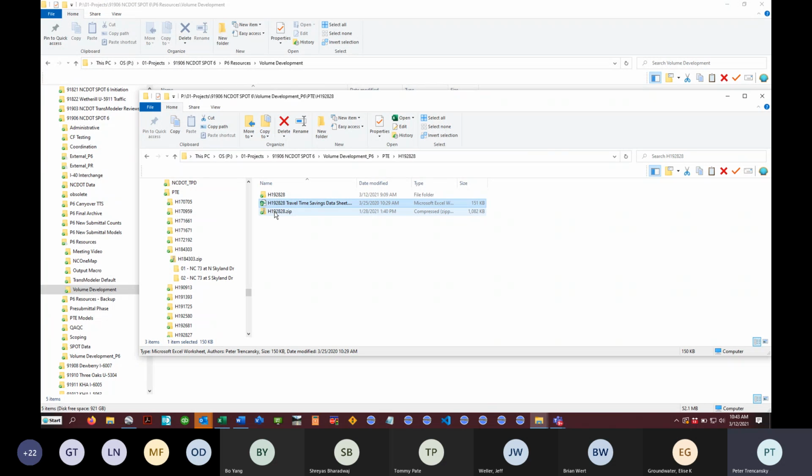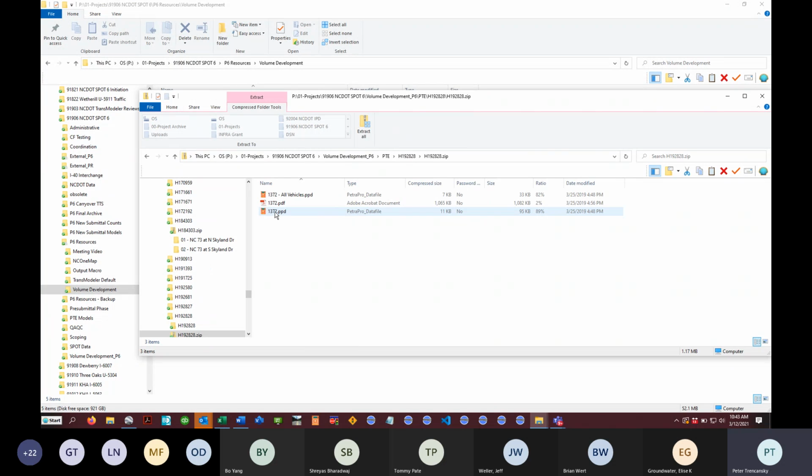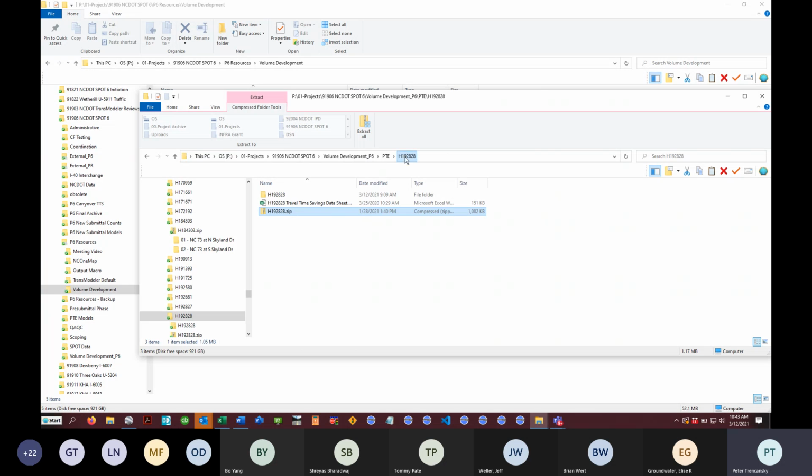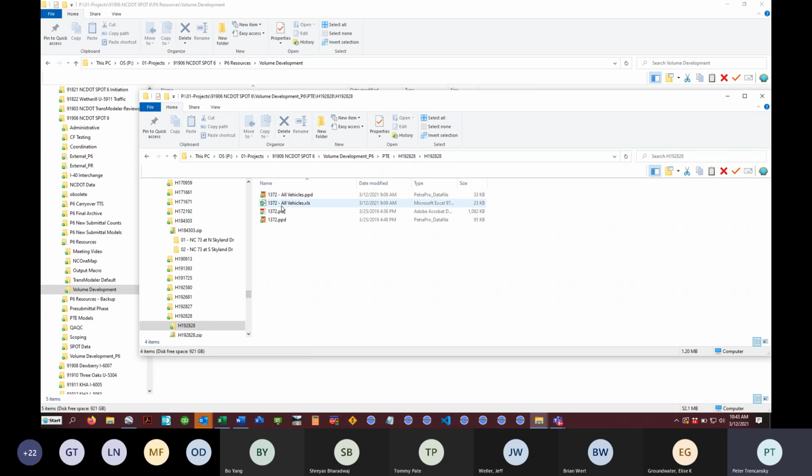We've sent out all the counts, so you'll get a zip folder. In that zip folder will be a PDF, the PPD file, and there should be an Excel file. Mark will talk about why we don't have one in here, but we'll do that later. So you can extract those out. I've created the Excel file, so you should get this Excel file.